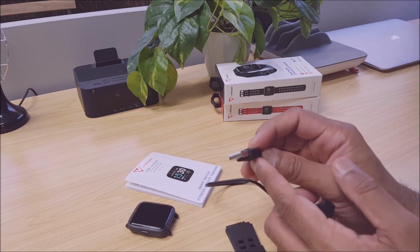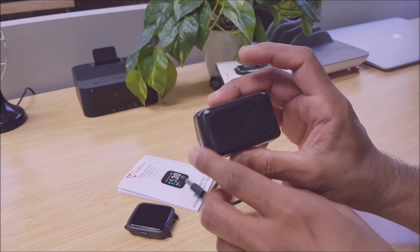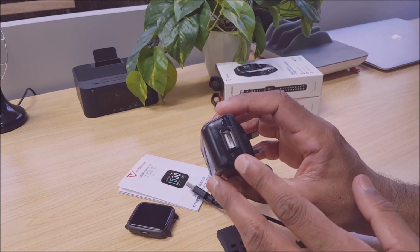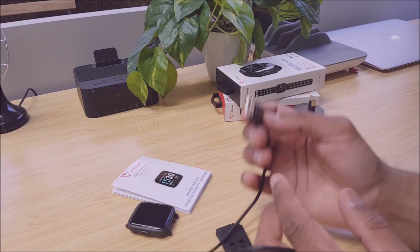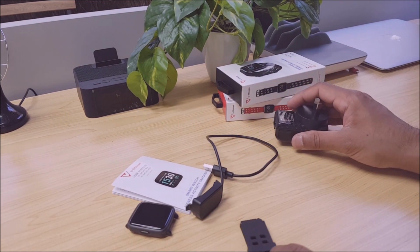Now the USB end will need to go into a power source of some kind. Most smartphones will come with a USB power adapter, so this is not included in the box. Please make sure you've got one handy. If not, you can use something like a laptop or a computer port, even though the charging will not be as fast. You will still be able to get some power to the device.